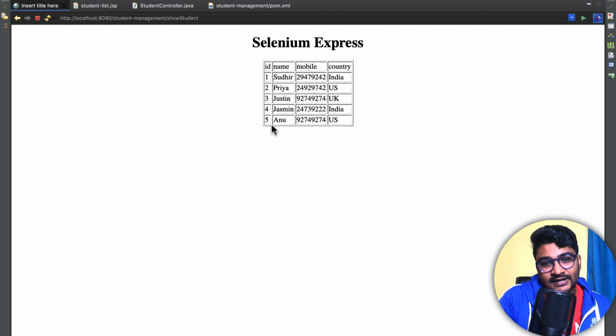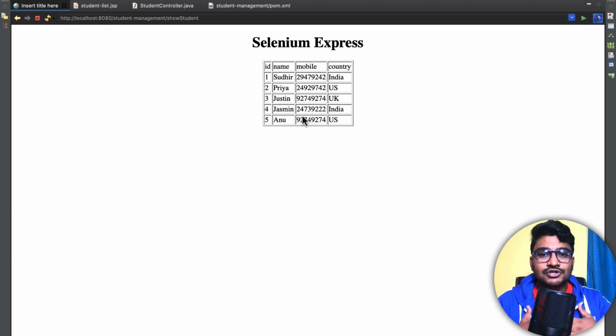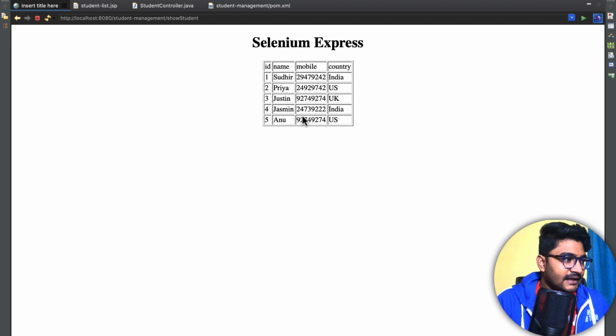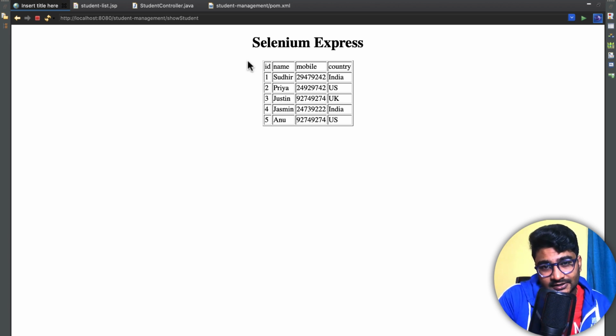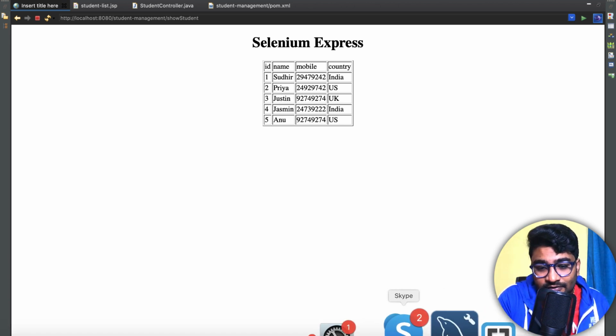But what if I want to add a new record here? How am I going to do that? Let's say this application is going to be used by my team member, the guy who is managing the work for me. Now I need to give an add button here, so that he can click on add, get a form, and insert the data for the student. Once he submits, that record will be right here. That add button we have to give for insertion of a new student, just the way I told you in my wireframe. Where is that?